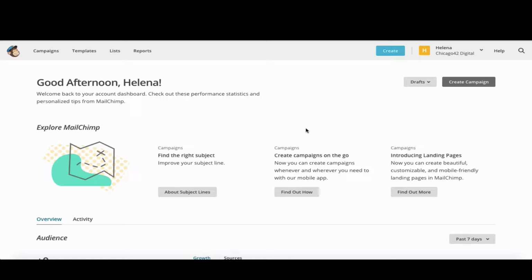So the first thing you need to do is create your Mailchimp account. Once you have done that, you log in and you will land here in the dashboard. You can see all your past campaigns if you click here, templates, and your media lists. It's super important here. You can either import your lists or you can create different landing pages or forms that you can embed on your website, that you can add on your Facebook and different things like that.